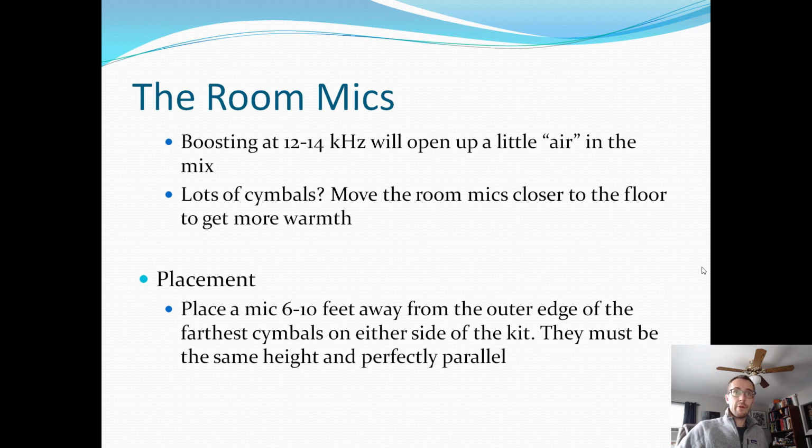For room mics, because you're trying to capture the ambience of the room, boosting at 12 to 14 kilohertz will open it up and make it a little bit more airy in the mix. If you have way too much cymbal, then move the room mics closer to the floor, because the cymbals, by and large, are going to be reflecting above the cymbal themselves and not closer to the floor. It will spread out eventually, but the higher overtones are going to be on the upper side.